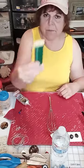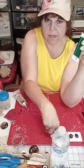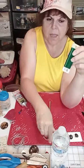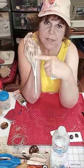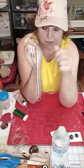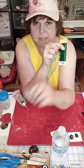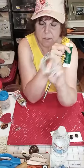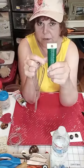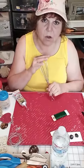I have some paddle wire. Now you can get this in silver, because this is silver, but you want as much color on this as possible. So, whoops, I'm using the green. You can use silver. It does come in colors, but this is all I have of the silver. But I'm using the green because the more colorful these are, the prettier.